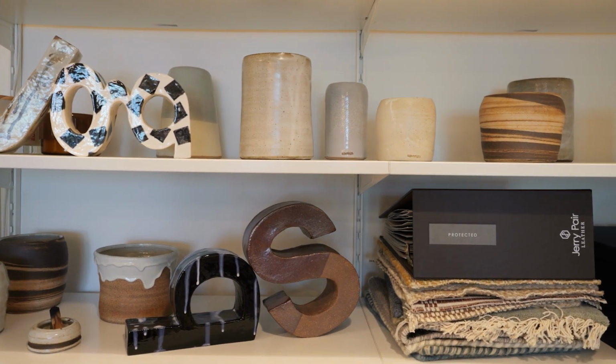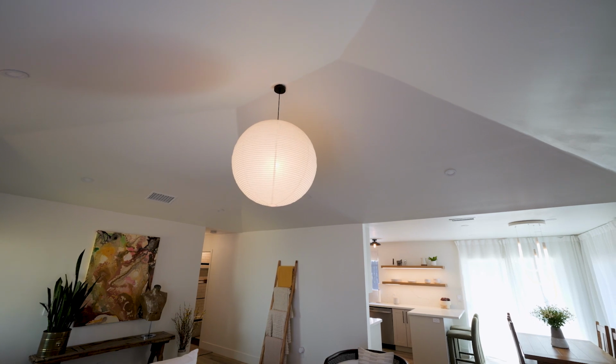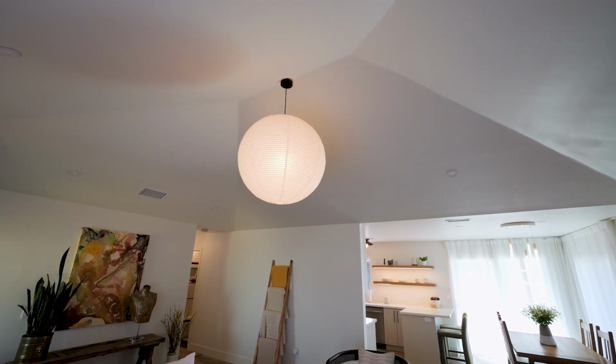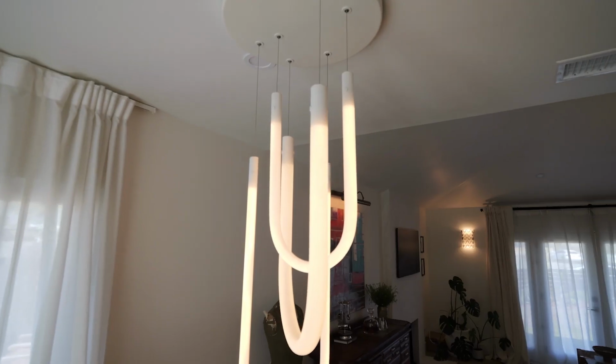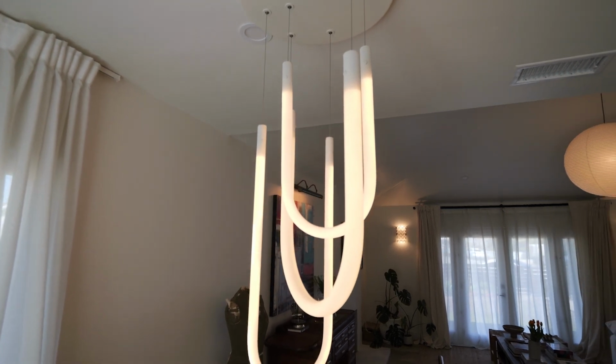My biggest go-to home design tip is lighting is the jewelry of the house. Do a lot of research in lighting, find cool lighting. I just think people will find one sconce or whatever and they'll do it everywhere. And to me, it just looks really repetitive. And so I think it's important to show cool lighting and just, that's really important to me, I guess you could say. It's a great one.